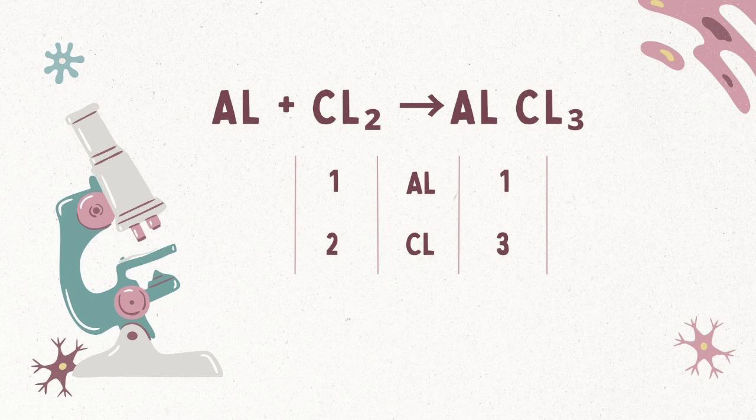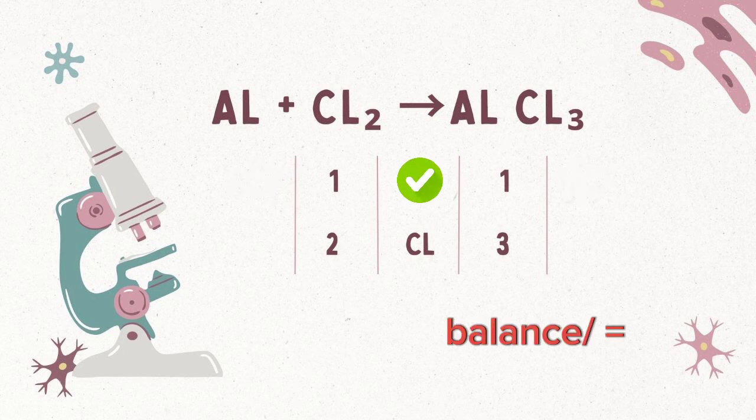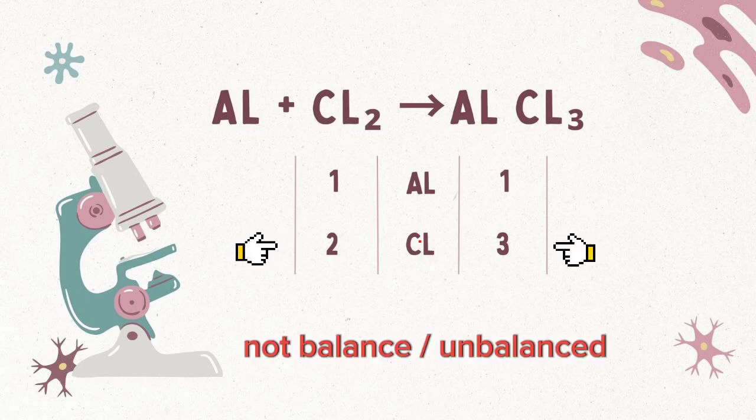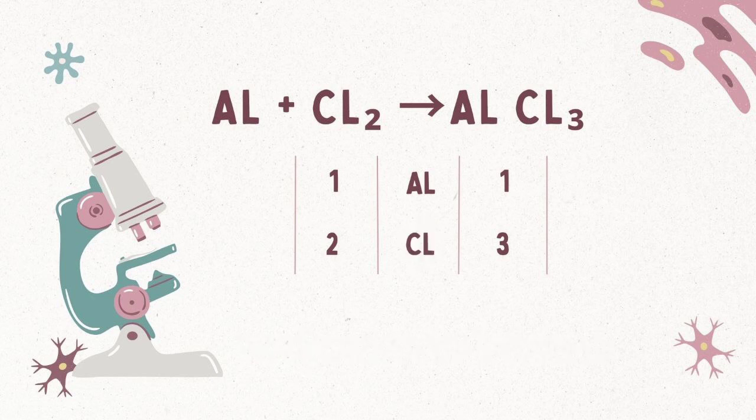For the symbol aluminum, our reactant is 1, just like in our product, so we can say that they are balanced. Next, we are going to check if the symbol chlorine is also balanced. The symbol chlorine is equal to 2 in the reactant, while in the product chlorine is equal to 3, so they are not equally balanced. To make them balanced, we're going to put a coefficient before the symbol, because it will be easier for us to balance if we insert a coefficient rather than a subscript.